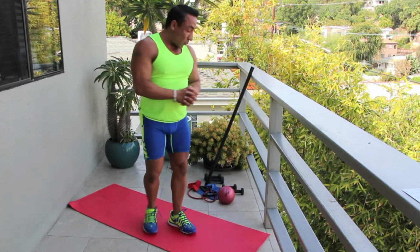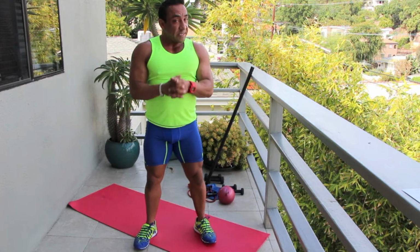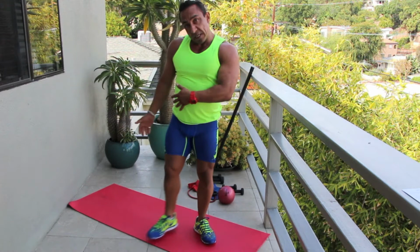It doesn't matter how much weight you do. If you don't do this posture and breathing and alignment correct, the workout can be a disaster and you can be injured. So don't do crazy things, and remember, always warm up 10 minutes, at least, like the way we did, a little bit of stretching, a little bit of warming up the muscles that we want to work out in the whole routine, and then you're safe and good to go.